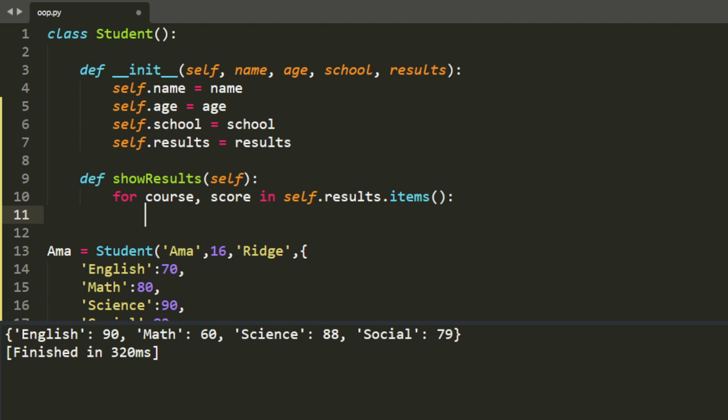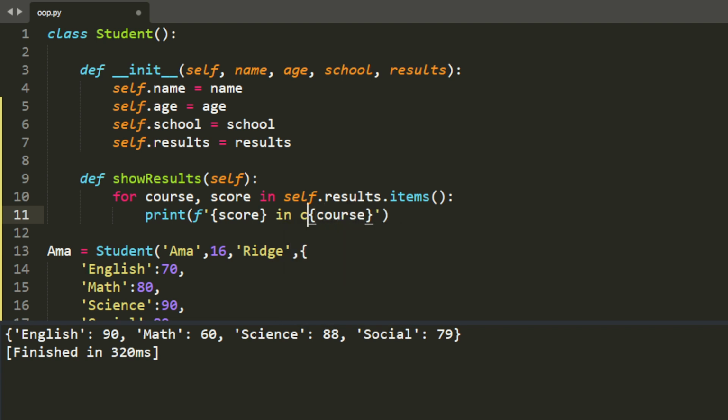So when that happens, it should print out the score in course. The results will return the whole data set of that dictionary, so we just need to say course. So it should print out the score in course.